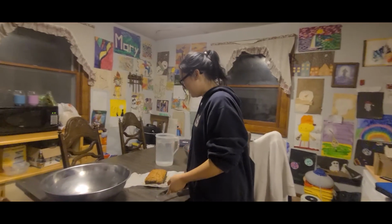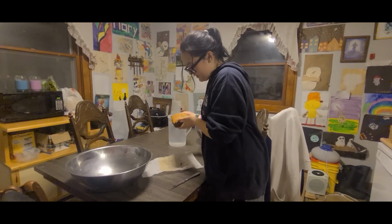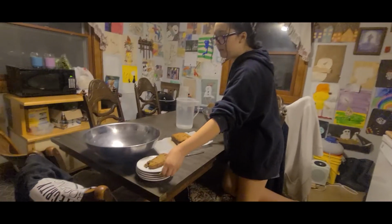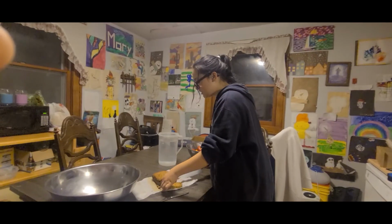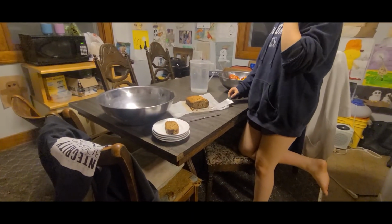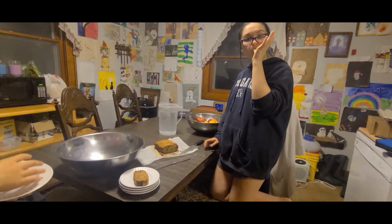It's ready. So, I have this beautiful loaf here. So this is what it looks like. I'm hoping that this tastes good. This is just the first loaf that I made. The other one's over there. But seemed pretty good. That's it.